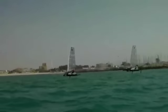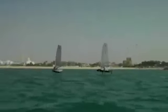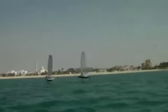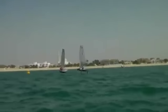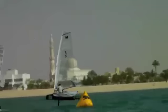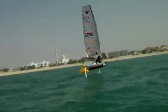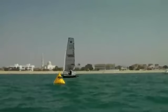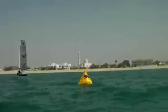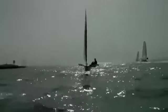It looks like Rob Goff from Australia — he's got this one in the bag. Rob was third or fourth at Worlds last year. Unlimited pumping again in this race. Simon Payne trying to make it happen in eight to ten knots of breeze. Simon got a little burst of speed there, but I think it's too late. Looks like Rob Goff is the winner. Really fun stuff — nice boat handling for Dalton Bergen, but too little too late. J.P. nearly killing us. And that is your top five.